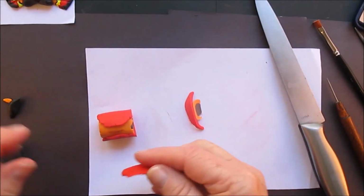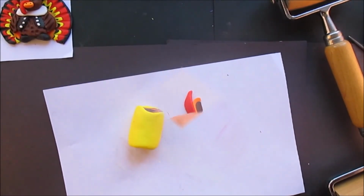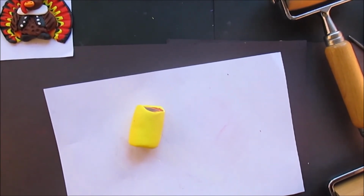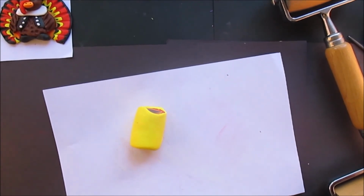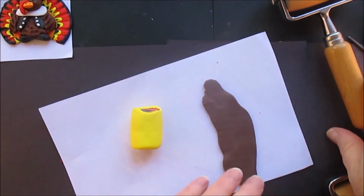And see, with this one, you don't really have to worry about doing the seams too much. Try to make sure you get the seams together. But if you don't, just put that section towards the bottom, and the body will cover it.